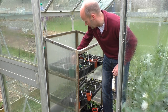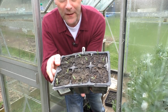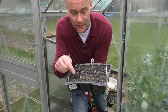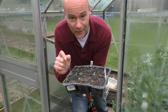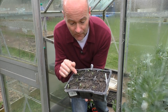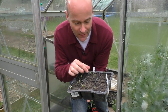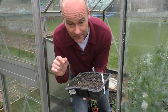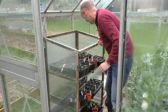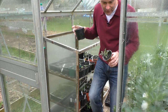Do you remember a couple of weeks ago I sowed chili peppers and sweet peppers? Here's what we've ended up with - they all look identical, don't they. These are the chilies here and these are the sweet peppers. It just shows the importance of labeling, because they look absolutely identical at this stage. I'm going to leave them in here a little bit longer because they need to get their true leaf - the leaf that distinguishes them as a variety.